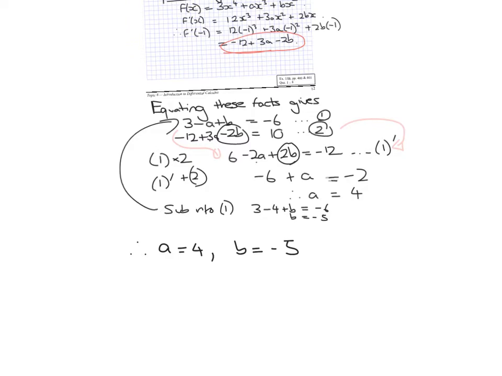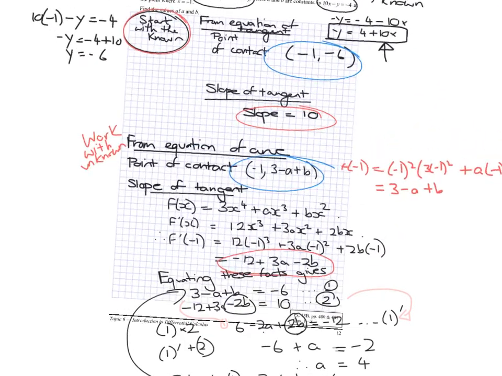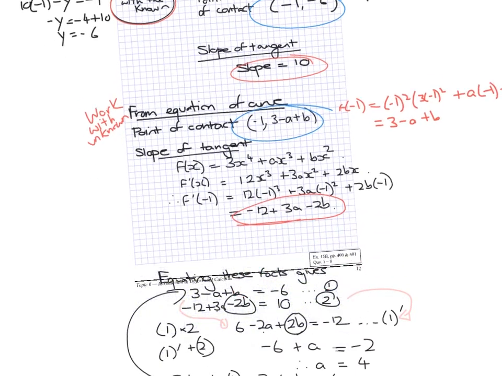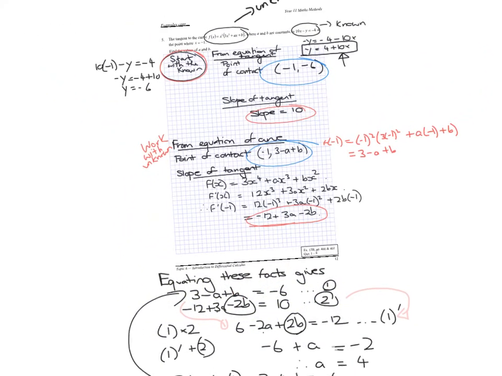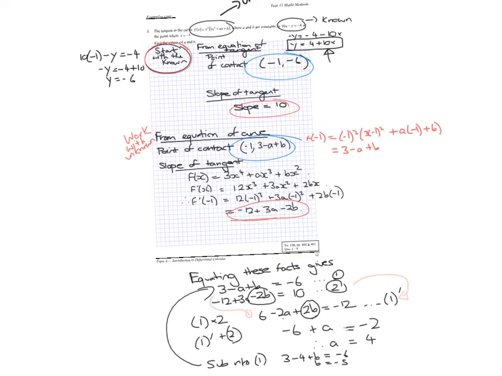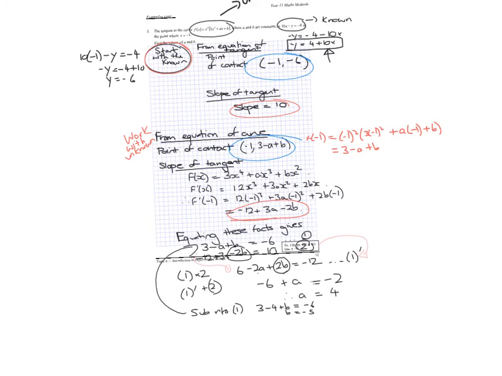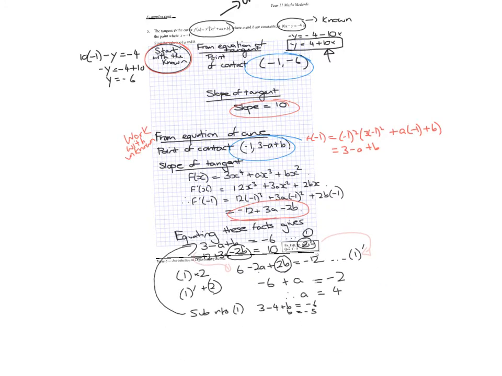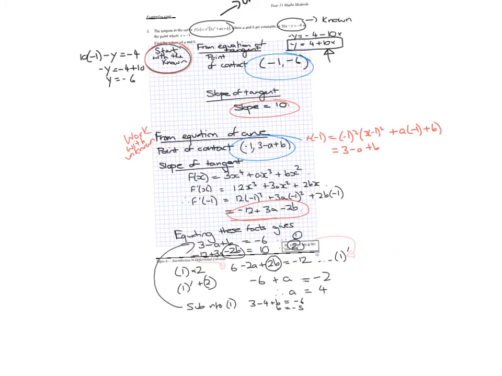Now that's a relatively long question, as you can see, but remember all we've done is we've found the point of contact and we found the slope of the tangent, then we equated it. Because we had the equation of the tangent, we were able to find an exact slope and an exact point of contact, which therefore enabled us to equate it. So they're not really that difficult if you remember to do finding the point of contact and finding the equation of the tangent.